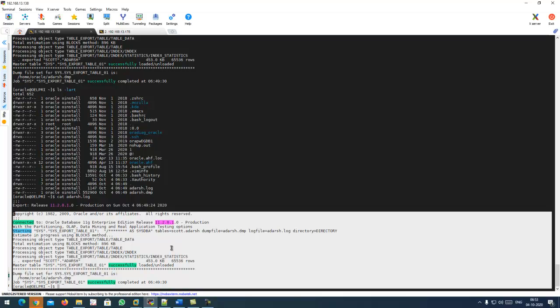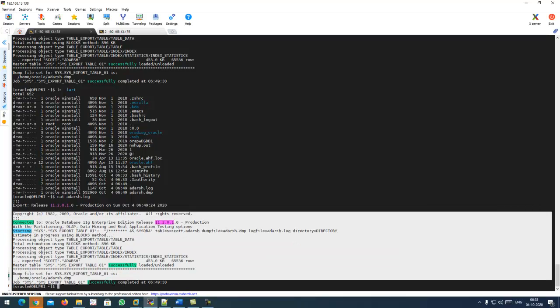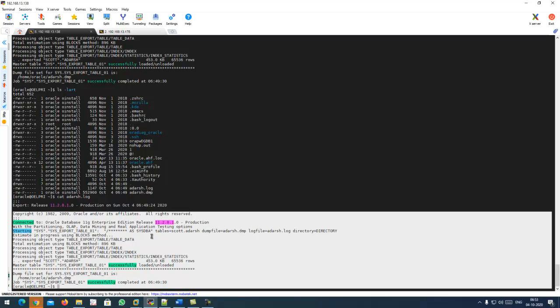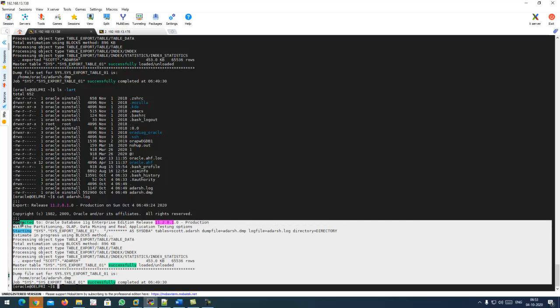You can open the log file and it will display everything that was happening behind the activity. This is the purpose of the log file. Without the log file, basically we are helpless.